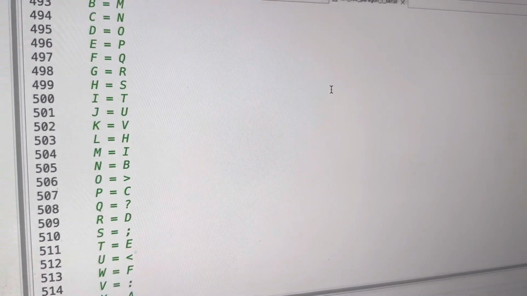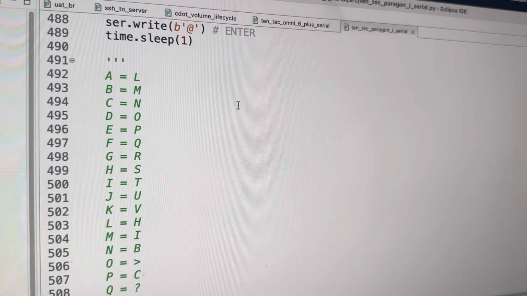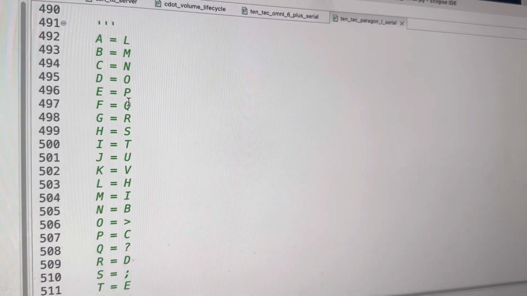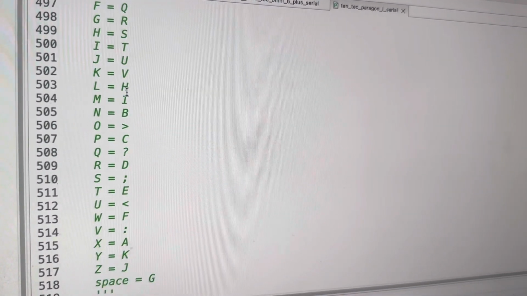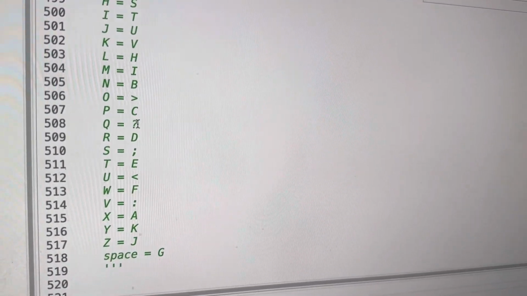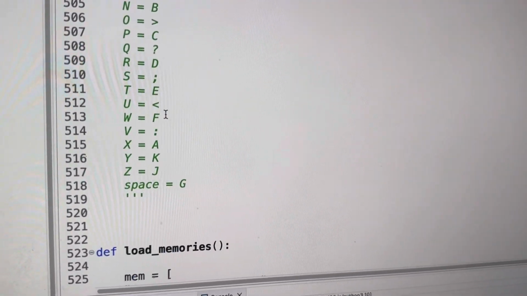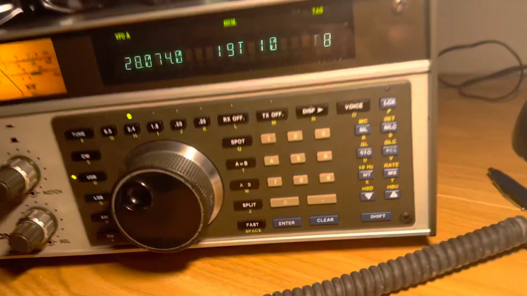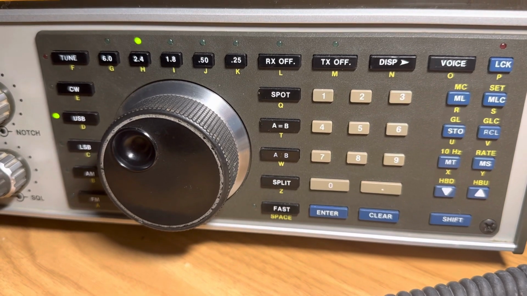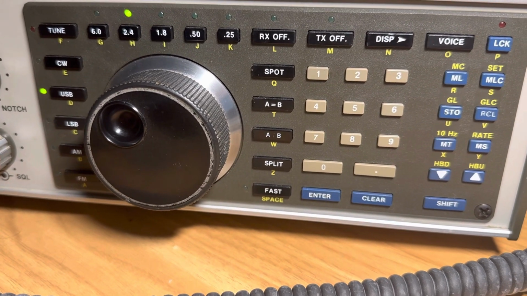If I want to put an A in, I put an L in, a B is an M, a C is an N. So you get the picture, and an O is that, and a Q is a question mark. That matches all the markings on the keyboard, and that's the Rosetta Stone you have to use to make the tag work automatically.